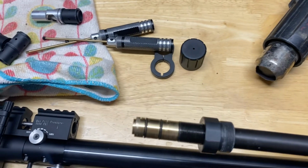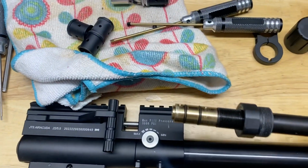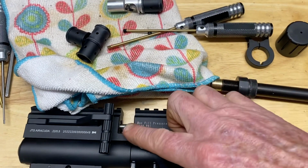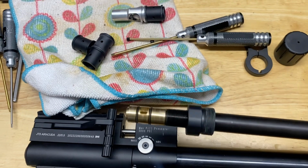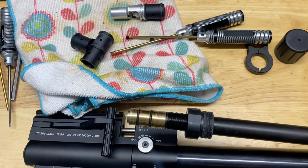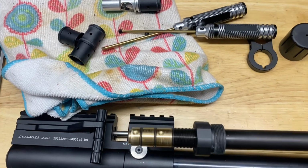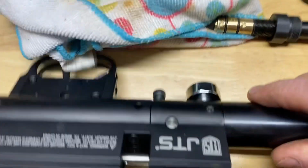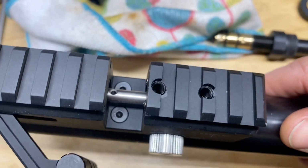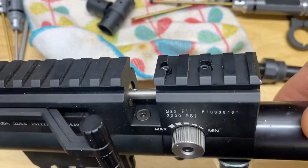If it has moved, what I like to do is put the magazine in the mag well and screw this down until it touches the magazine, and then back it out till you see those two dimples once again in the top of the breech.